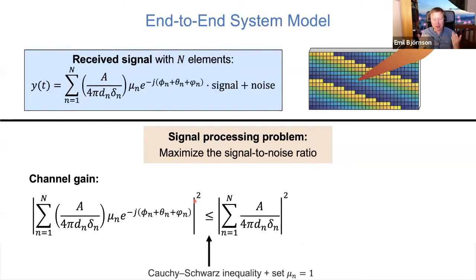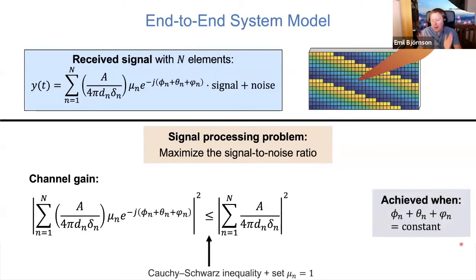And in that way, you will add them up, and then you will also like them to be as large as possible. So that would mean to make sure that this phase term here is the same for all of the n elements, and that you select this mu n to be as large as possible. And you can also show this mathematically using the Cauchy-Schwarz inequality, that you would like to make all these phases the same. So you get something like this, and then you take mu n to be equal to 1. So you achieve this when all of these different summations are the same.